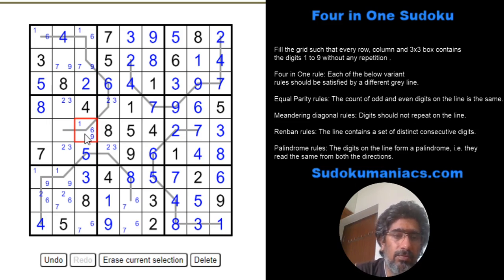Okay, this is a 2, 3, this is a 2, 3, so I can't have a 2 here. So this becomes a pair of 6, 7, and that's my 2. And since this is a 2, I cannot have a 2 there. So this is a 3, 2, 3, 2, correct?